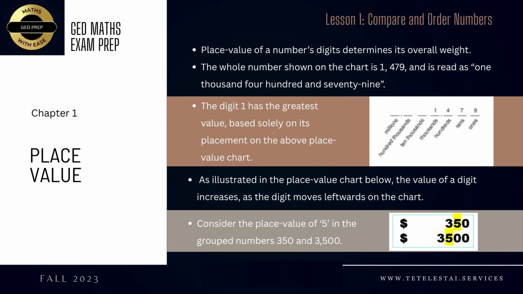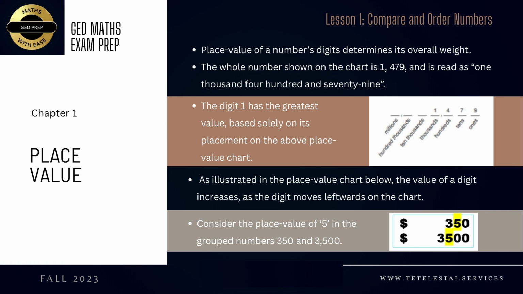If we add an extra 0 to the end of that 350, now you're becoming a little richer, right? You've gone from having $350 to having $3,500. But did you notice what happened to the digit 5 that I highlighted here in the slides? Did you notice that 5 moved over to the left by 1 position? So in other words, the place value of 5 changed.